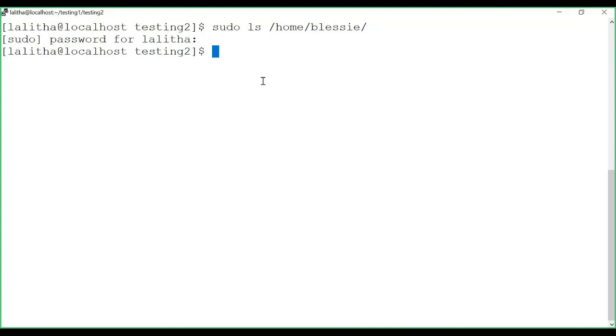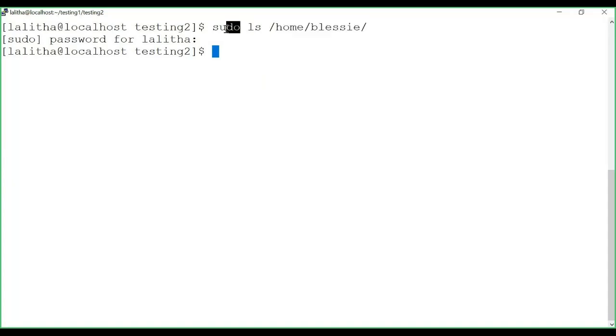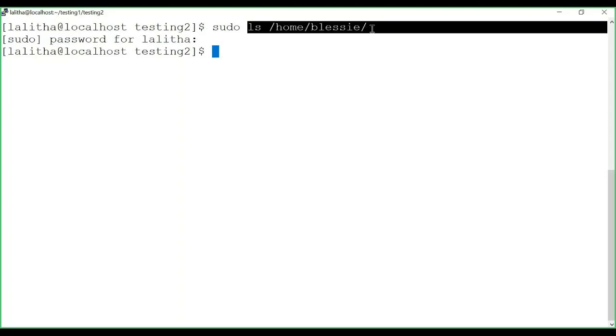So I can run all the admin commands using sudo. ls is not an admin command, but using ls you are trying to see somebody else's directory, so only a root user or an admin can have that privilege. So how can you run this command as an admin? By using sudo.